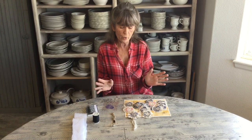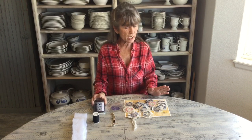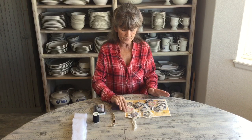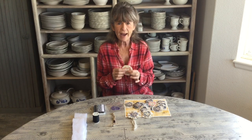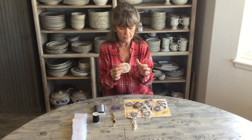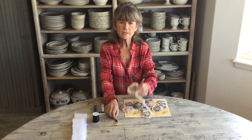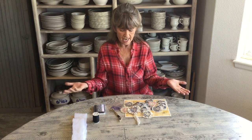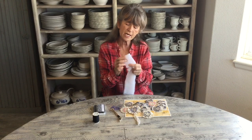Okay, so some of the things you're going to need for this project, and you can also switch and change depending on what you want to do or what you already have. You're going to need some sort of a stamp, and then decide whatever color ink you want to use, and then some fabric to stamp your stamp onto, and its backing. And then we used a little piece of 1.5 by 11 inch trim, and then some sari silk if you'd like, or ribbon, and some floss and a needle. And then also don't forget your little bit of cotton batting. For this project I just used some polyester cotton batting.